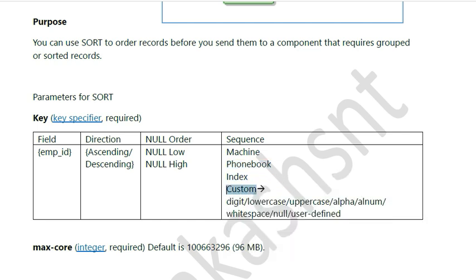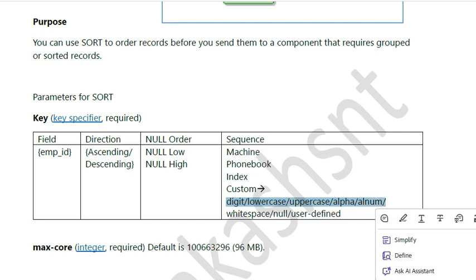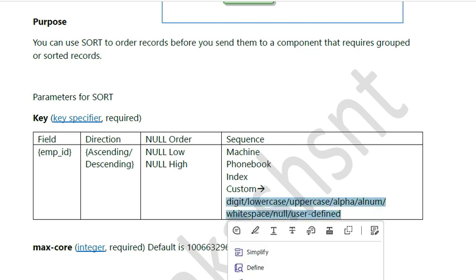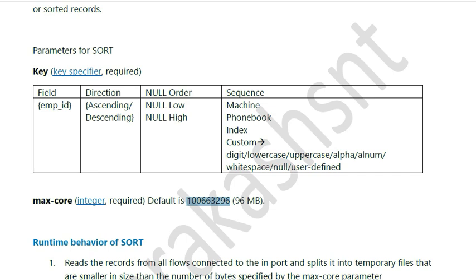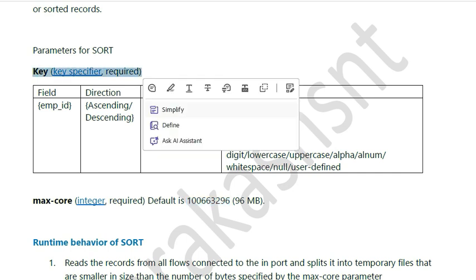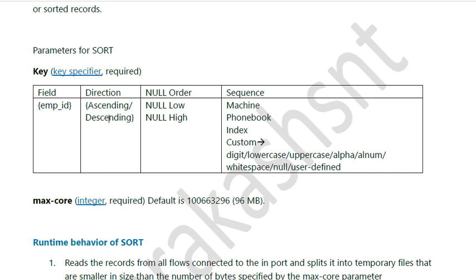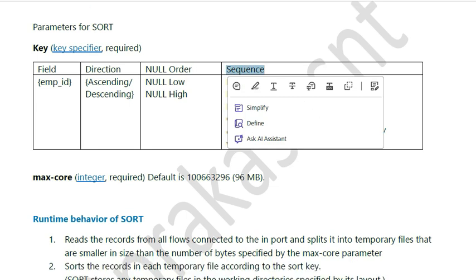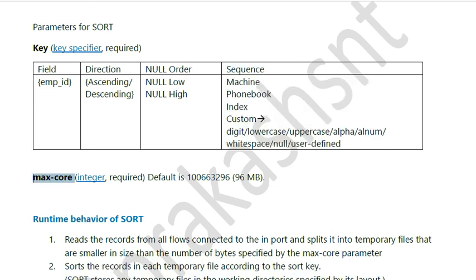Custom will work based on digit, lowercase, uppercase, alphanumeric, white space, null, which you can specify, or user-defined types you can design for your order. So this is how the key parameter works for the Sort component, providing this many options: direction, null order and sequence.